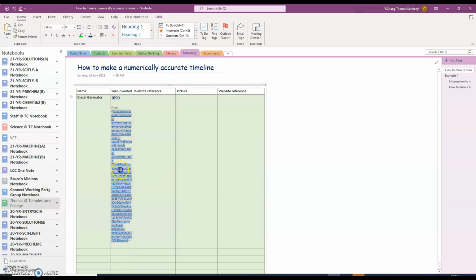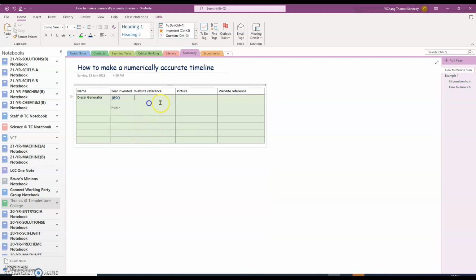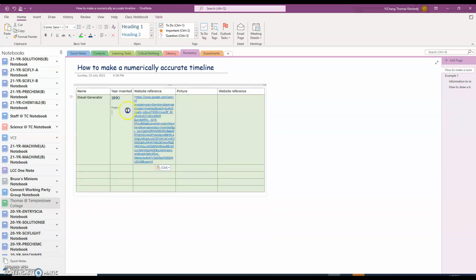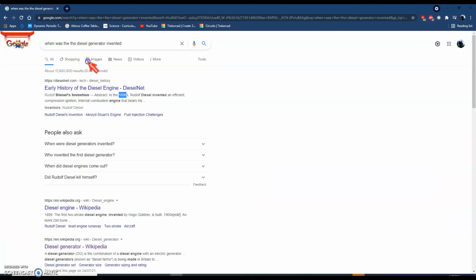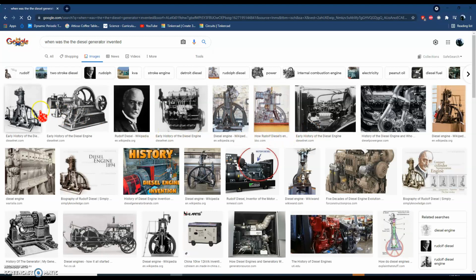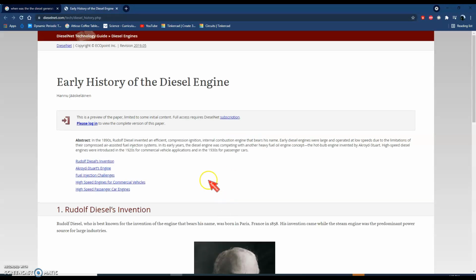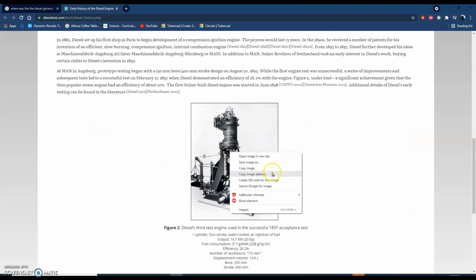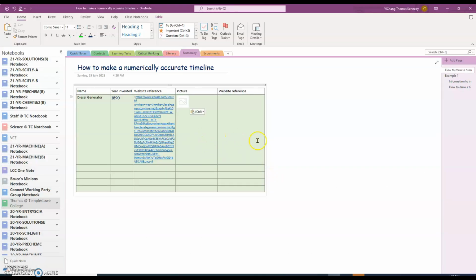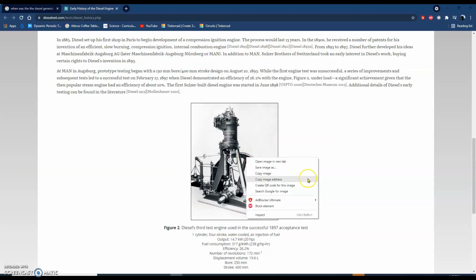Then that website section is for the place where I found that piece of information. Then all I need to do is find a picture of it, put the picture in there, and copy the image address as well.